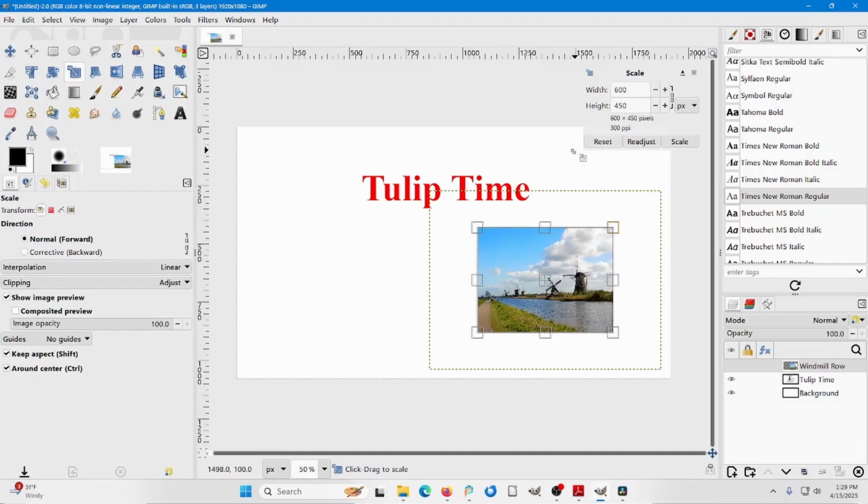When I've got the new scale that I want, I'm going to click on scale. By the way, the scale tool allows me to shrink things within the existing canvas. It also allows me to enlarge things within the existing canvas. If I enlarge the scale of this to be outside of the canvas, well, let's just try it and see what happens.